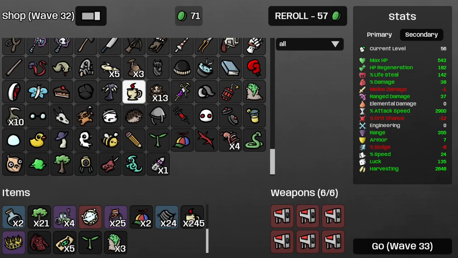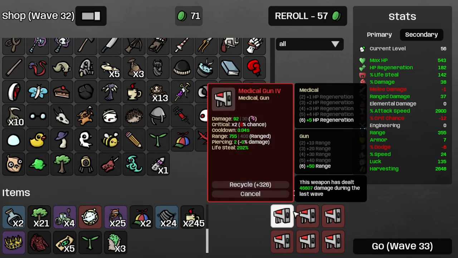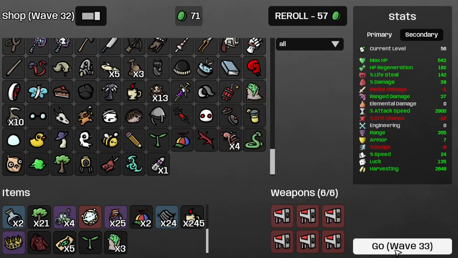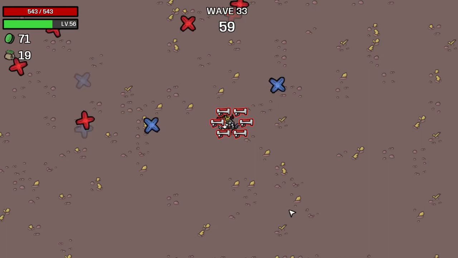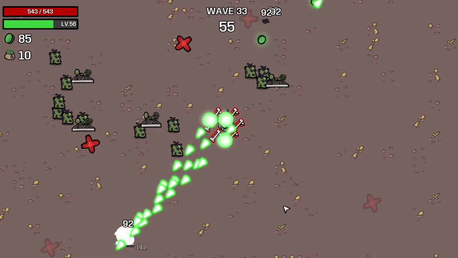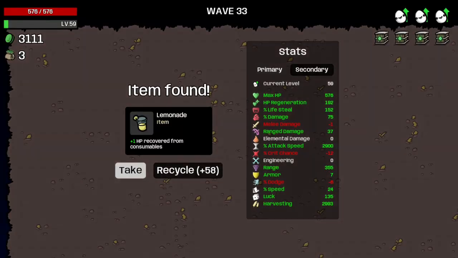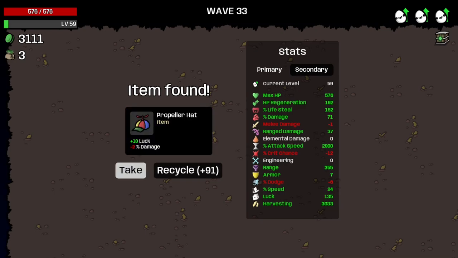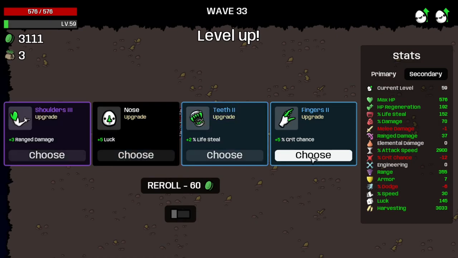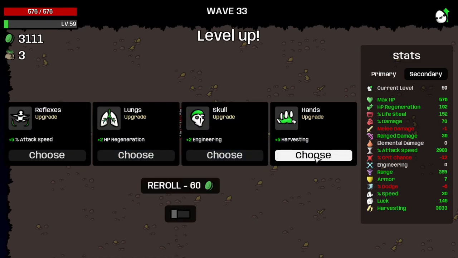And now I have 245 coffee, and the cooldown is still 0.04 seconds. Yeah, I think I found the cap on the cooldown for the medical gun, so I guess that's nice to know. And it's just business as usual, so that's nice. And it's wave 33. Take the lemonade, and the lemonade, and the tractor, and the propeller hat. And get some more speed, and some more range damage, and some more harvesting.